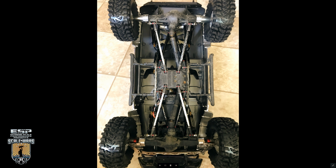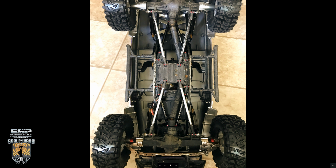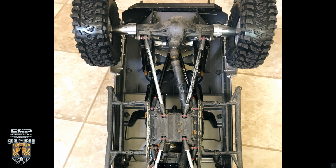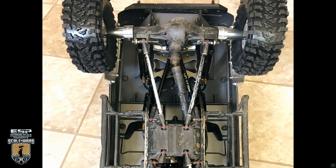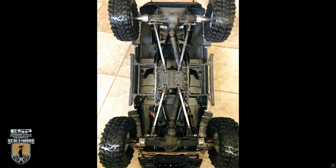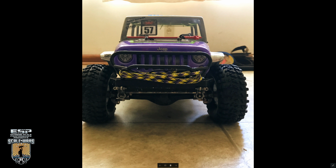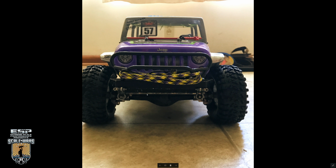Got some aluminum stuff up there going on. Yeah, not bad. I see some more aluminum stuff in the back here, like some, I don't know what that is, some sort of cross member there, but definitely wicked looking. Yeah, not too shabby, man. Just blank up there. There's just not a lot. Maybe get the stuff from the SCX10.2 or some sort of inner fender wheel well stuff. Kind of hide all that. Obviously looks like just an empty inside of a Lexan body there. But there you can really see how low that is. I mean, look how low that body is on there. I really like that. Awesome.